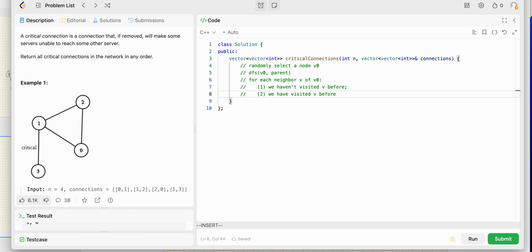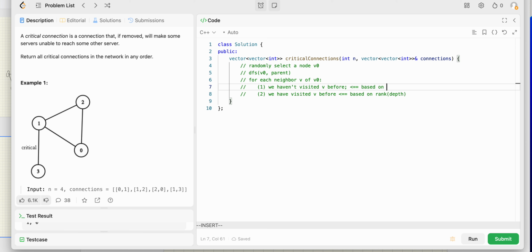And how to do this? This can be known based on the rank, or we say the depth of the node.